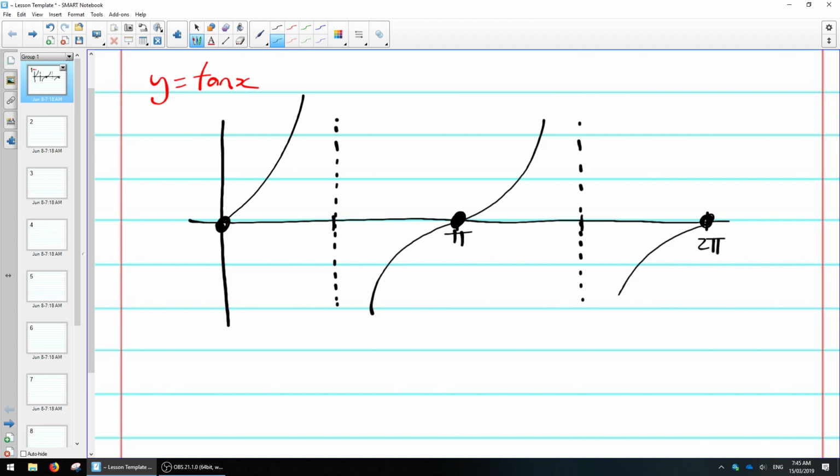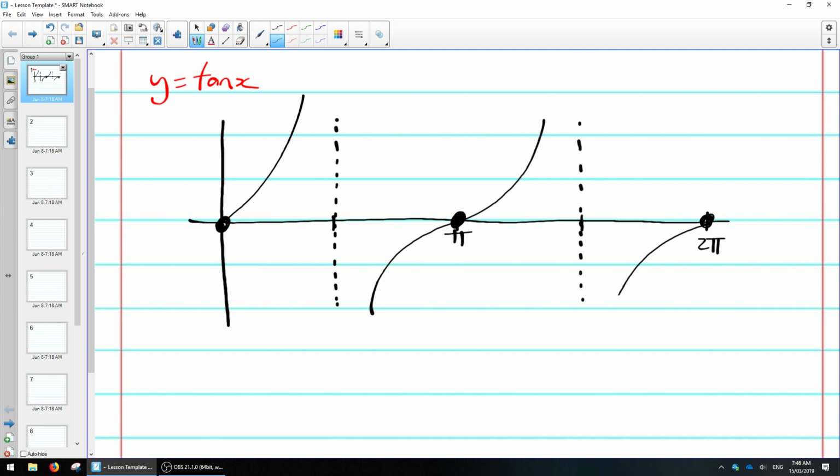Except the problem is we don't have any values on our y-axis, and you can't just put the 1 anywhere, it needs to be at the right place, okay? So we need to figure out where we're going to put our 1, and also the negative 1, although really you only need 1 value on the y-axis. We just generally do 1 and negative 1, or whatever the range is, because sine graphs and cos graphs go between those two, whereas tan goes on forever.